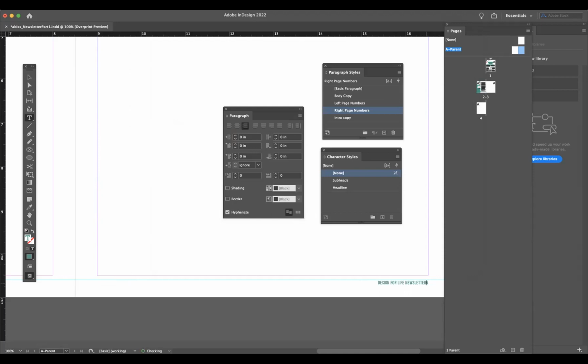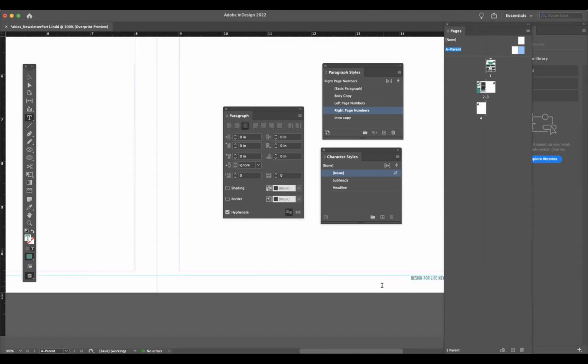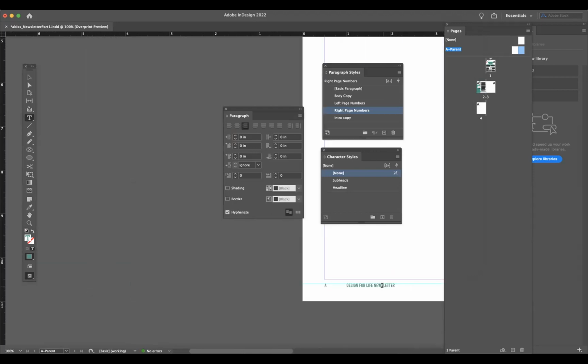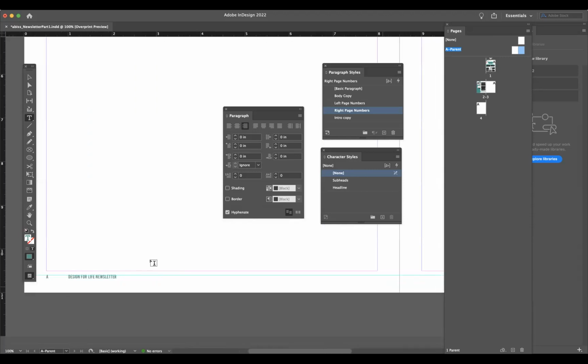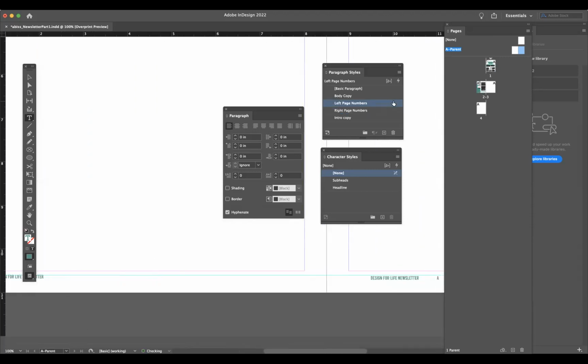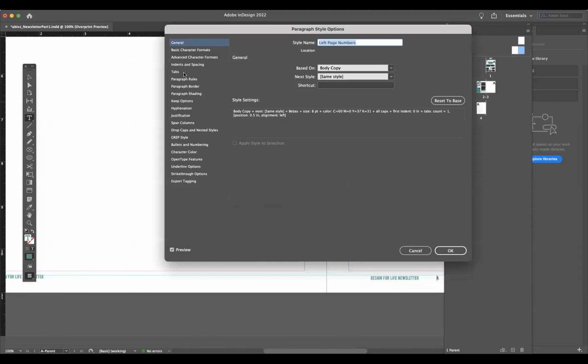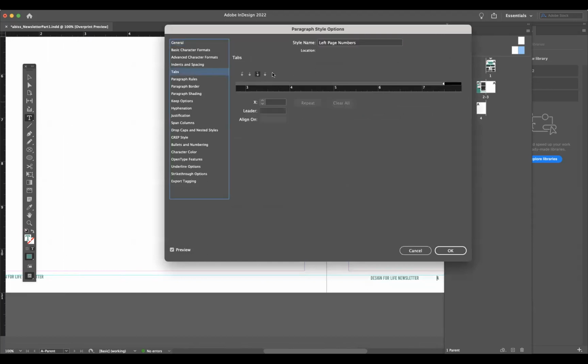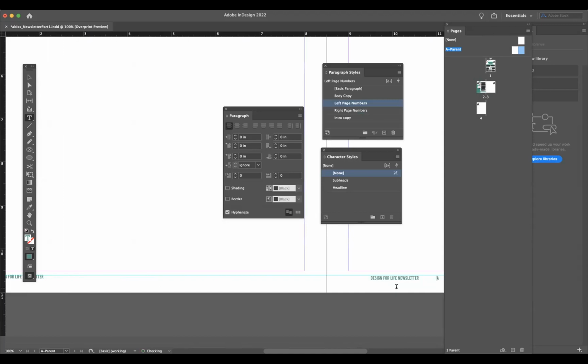Delete that space in between. Oh, that's really weird. Oh no. Let me try something different here. Left page align. Let's do our tab to, okay, we have right align. Let's see, where is it out here? Oh, okay. Let's see what's happening. Cancel.